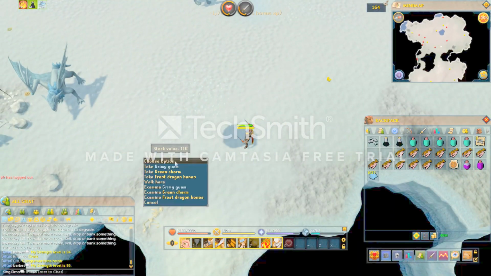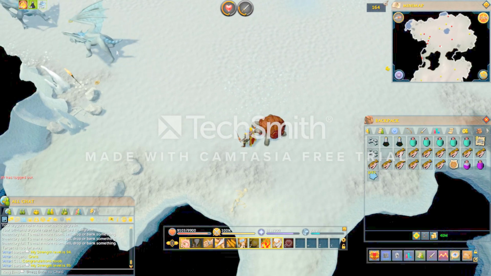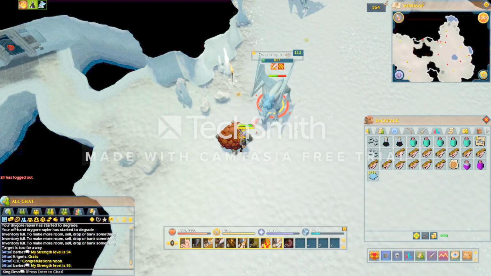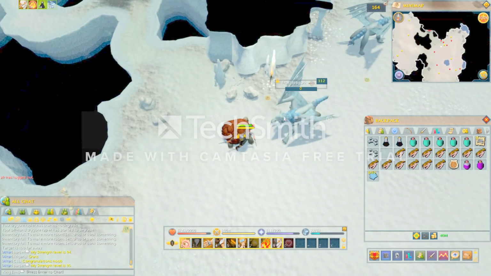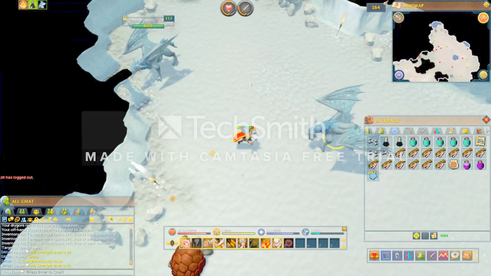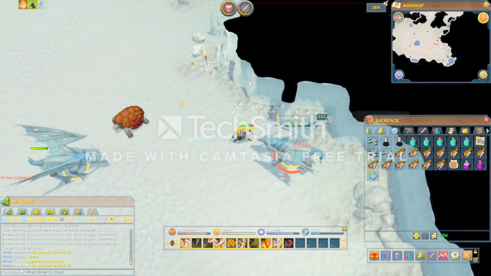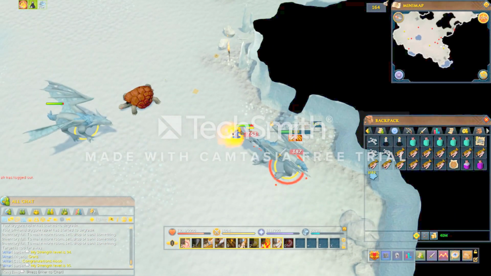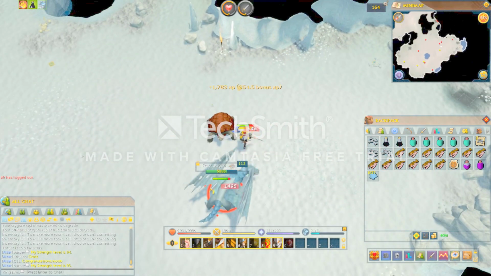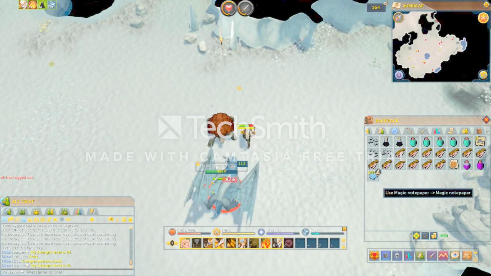Magic note paper helps tremendously here. You can stay much longer depending on however much note paper you have. So definitely would recommend note paper, because it's going to help maximize your profit per trip, obviously. So you don't have to mess around with banking every inventory.